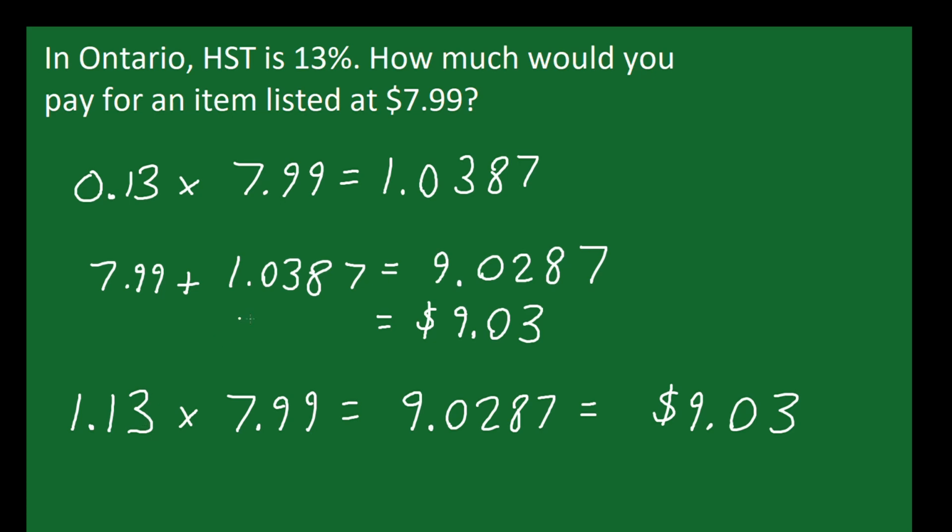So if a number is getting 13% larger, I can multiply it by 1.13 to find out what that larger value will be. If I care, though, about what that particular amount of tax is that I'm paying, then you might do it the first way because that's the answer you get first, right? We end up paying about $1.03 in tax, but your total is $9.03.